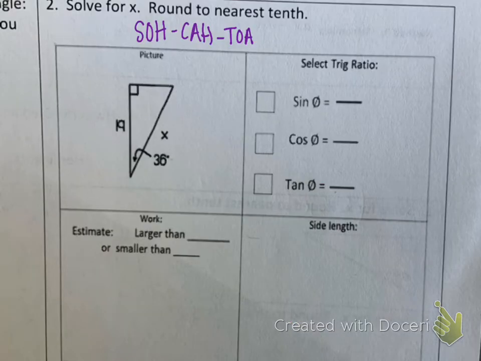So for the next three examples, all we're doing is finding a missing side of a right triangle using one of our three trig ratios. So the very first thing is to locate the reference angle, which is 36 degrees, and you're going to label your opposite, hypotenuse, and adjacent, but again, only labeling two of those because the blank side does not get a label. So I'm going to check for the opposite first, going directly across the reference angle. This would be my opposite side, but because it's completely blank, I'm not going to label anything there. Next, I'm going to locate the hypotenuse, which is across the 90-degree angle. So my variable x is my hypotenuse, and therefore the 19 is my adjacent side.